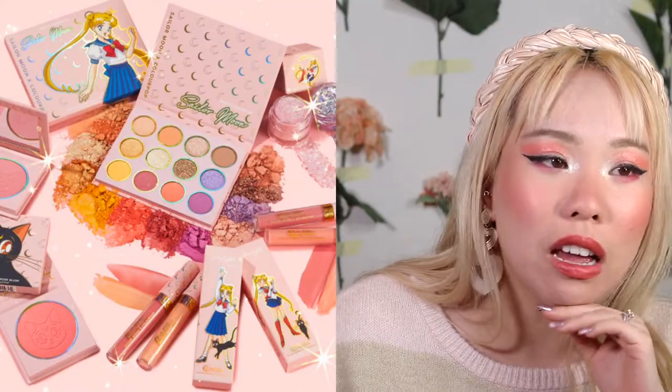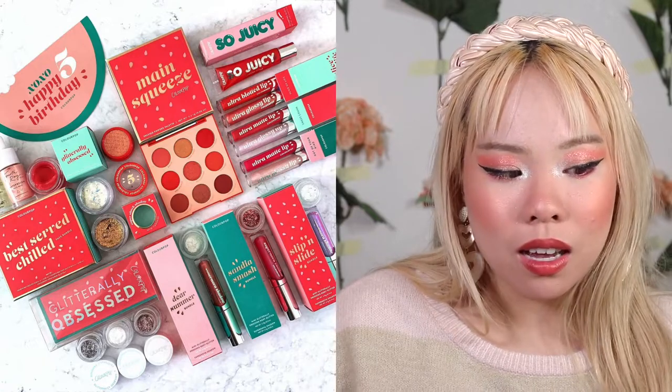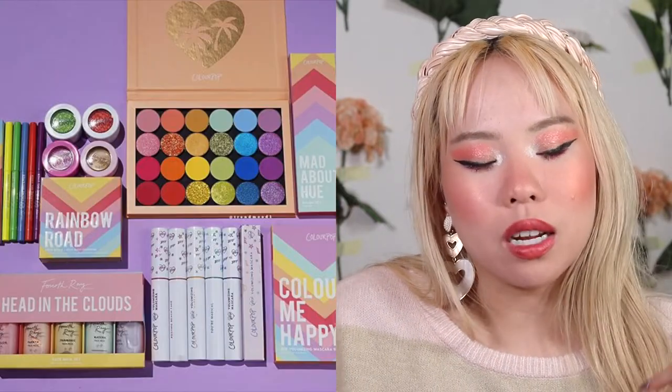Colourpop! Colourpop might be my favorite brand of all time, just because it's accessible, it's cheap, and their products are stinking amazing. I never condone buying more makeup than you need, but because they release so much, you can always find something that is right for you. Not because I want you to collect every single thing they release, but amongst all their crazy releases, there's bound to be something that works for you, because their formulas are so dang good. They create good products at an affordable price point for everyone, and that is what's really nice about Colourpop. Their eyeshadows, lip colors, brow products — basically anything that goes on the face — I have not gone wrong, not been led astray, not a single flop from their brand.